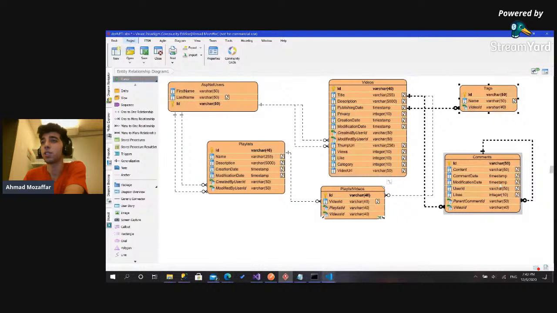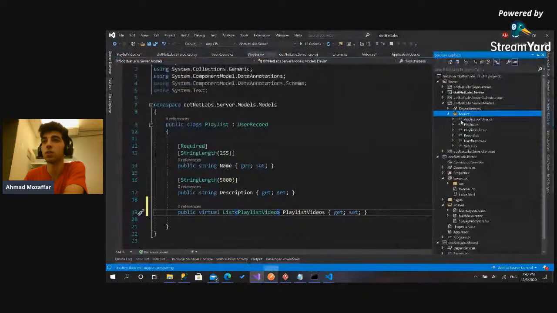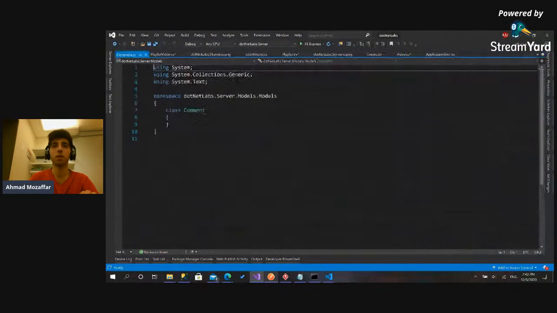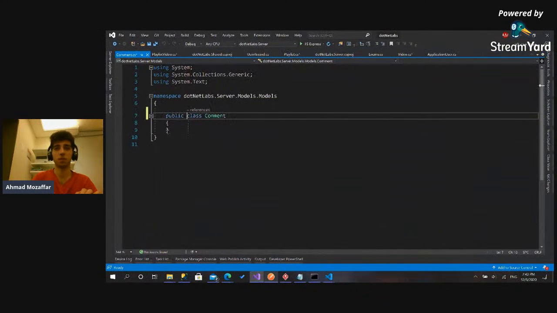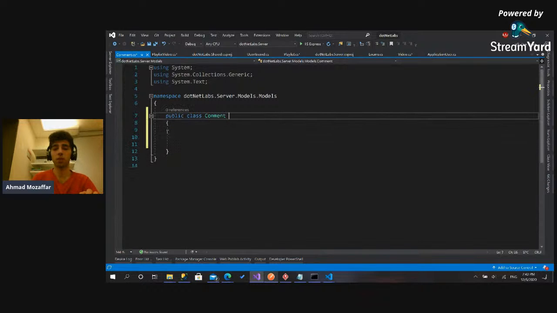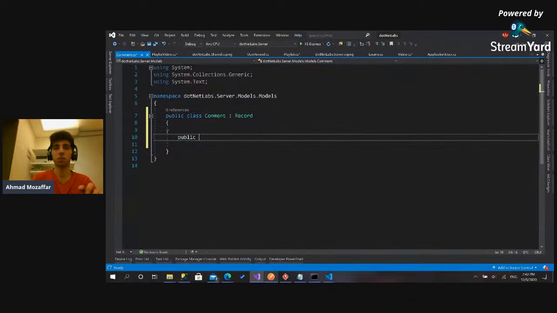Now, if we have a look, we still have just those two small tables. Let's do them quickly and create the Comment table. Comment is a record. Public string Content.